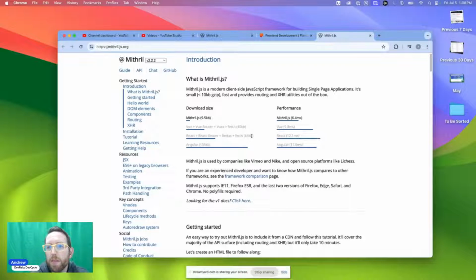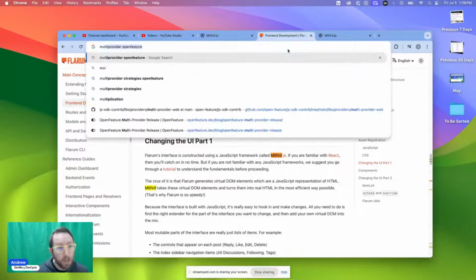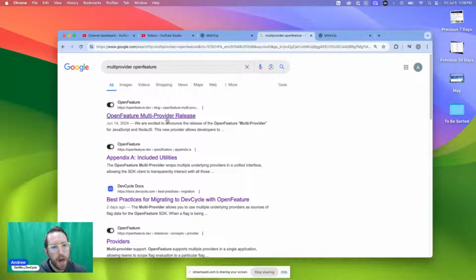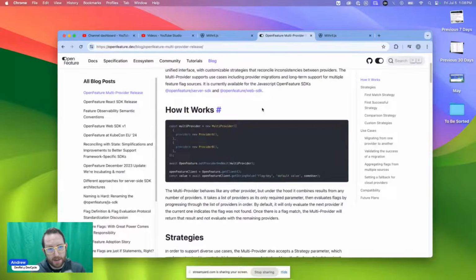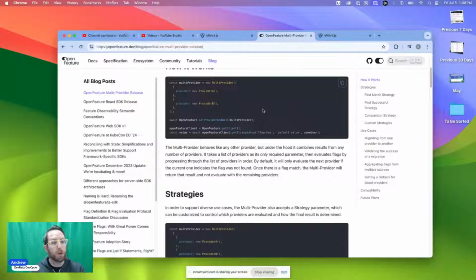So what we're going to be doing today is the same thing that we did with Ember.js last week, which is actually implementing the new multi-provider OpenFeature. This is a new utility that allows you to use multiple providers in your applications.